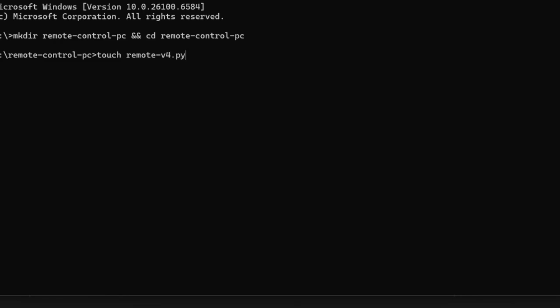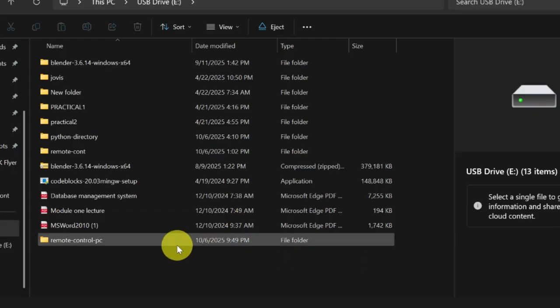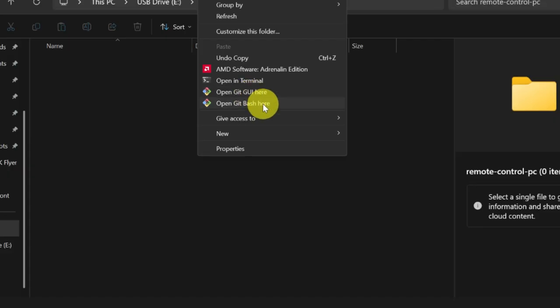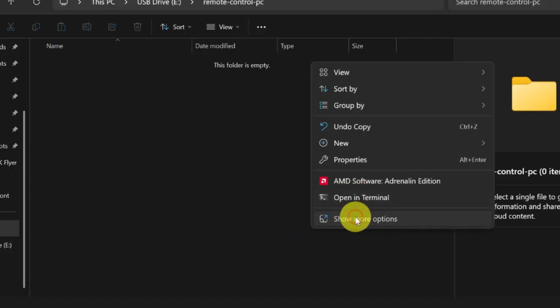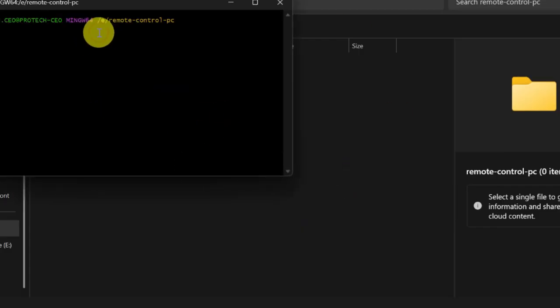Since we are running a Python script, we have to run this. And also, okay, you have a little bit of an issue here. If you face this issue, I recommend that if you have Git bash installed, you should use Git bash itself. As for me, I right click, click on show more, and I get to my Git bash. So you must have it installed. If you need any help installing Git bash, you can message me or look it up.